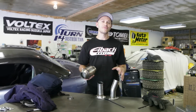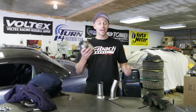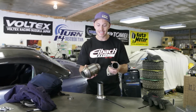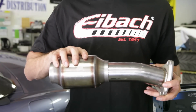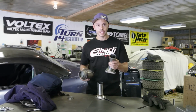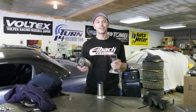I don't know if I'm doing something wrong or the curse of the ASS2000 keeps striking again. Even when you're doing such a simple job as this, something always screws me over. Look at this, check this out. Oh, why does this fit so easily? Well, let me tell you, 2.5 inch cat, 2.25 inch test pipe. I was certain I ordered a 2.5 inch, but hey, this is how it goes.